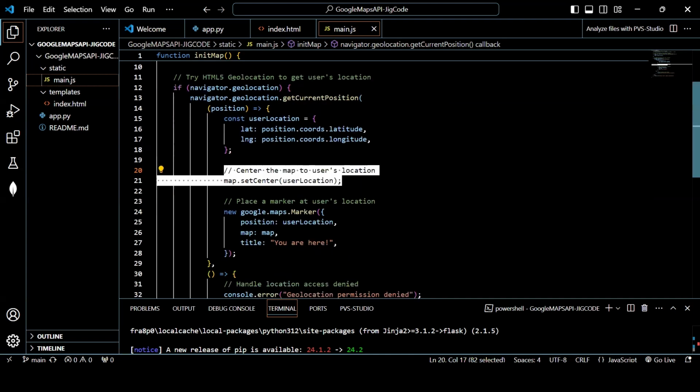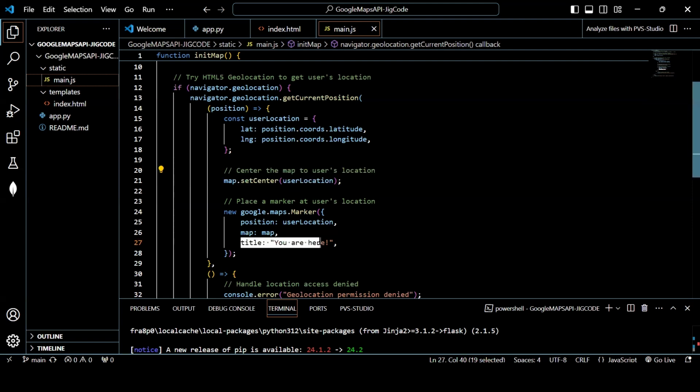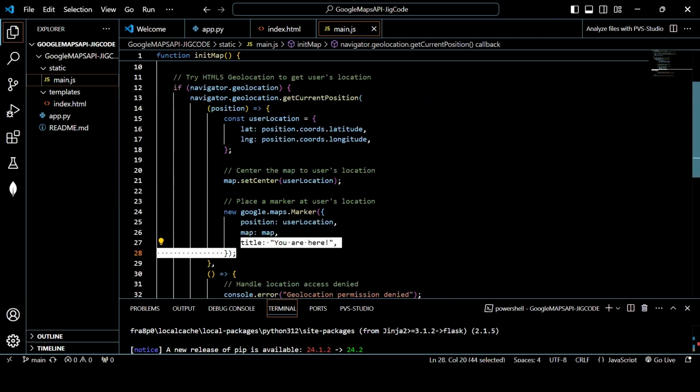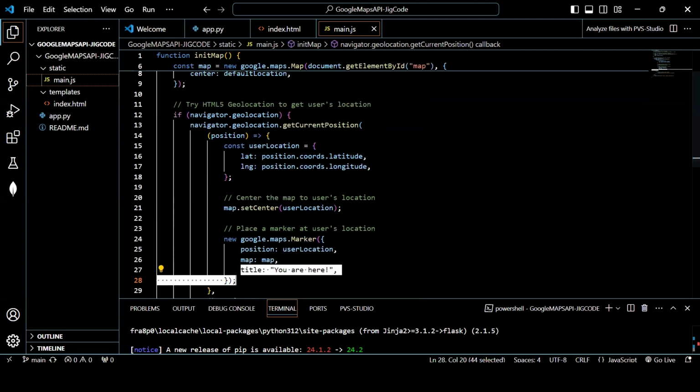And then once we have done that, we will have to add a marker, because I want to make it more interactive, like in Google Maps, right? If it determines what my current location is, and what my source and destination locations are, it just puts a pin there, like a red pin. It is doing the exact same thing here. It is putting the pin at the user location, and then it will also say, okay, you are here, and then you'll have to reach there. So this is the simple JavaScript that is required for this implementation.